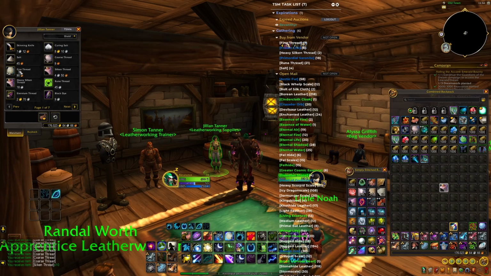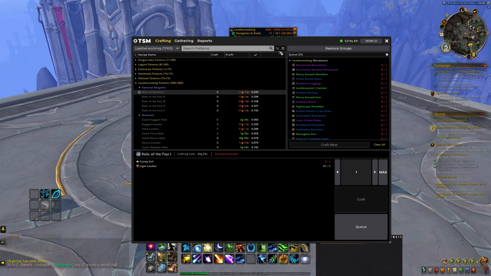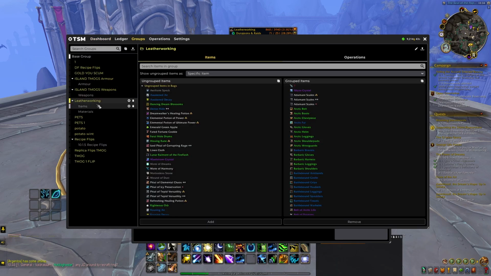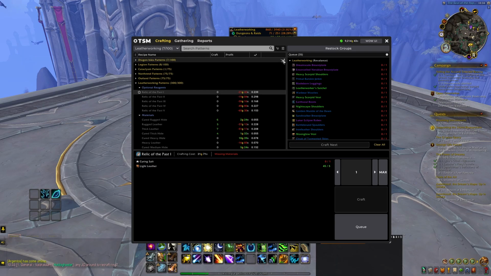So the first thing you're going to do is go to leatherworking, and then you're going to click on this TSM icon here. Then you're going to click on this little box here that says create profession groups. And what this will do is it will create a group like this, leatherworking with items and materials, and it will have all the items that you can currently craft. So if ever you get a new recipe, you just need to re-click on create profession groups and it will update with whatever new recipe you have. Make sure that you have this window expanded here because sometimes the button does not show.